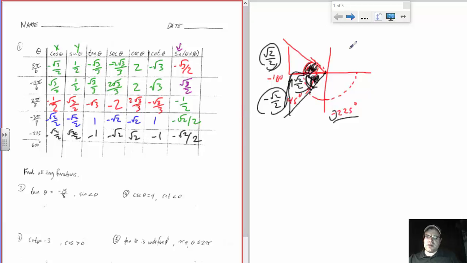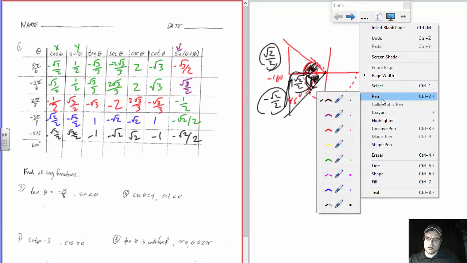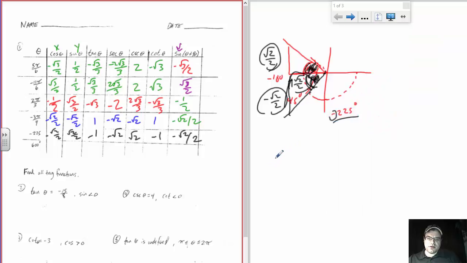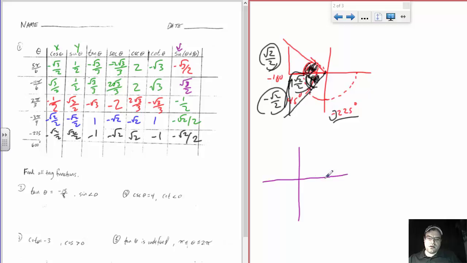All right. One more angle in this table, 600. Let's go ahead and do it right here, 600 degrees. So 600 degrees is going to go counterclockwise. It's a positive angle. If I go a complete circle, that's 360 degrees. If I keep going, I have to get to 600. Well, what is 600 minus 360? How much further do I have to go? That answer is going to be 240 degrees. So I have to go over another 240. So this is 180, and 240 will end about there. So this entire thing spinned over is called 600 degrees. It makes a complete loop all the way around to here, and then it keeps going to here.